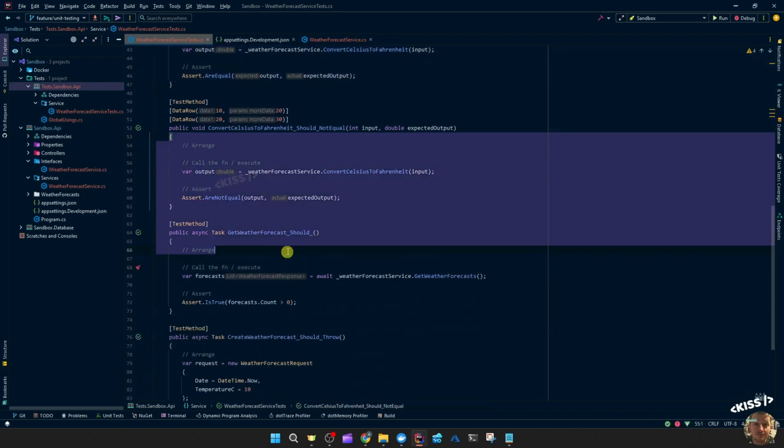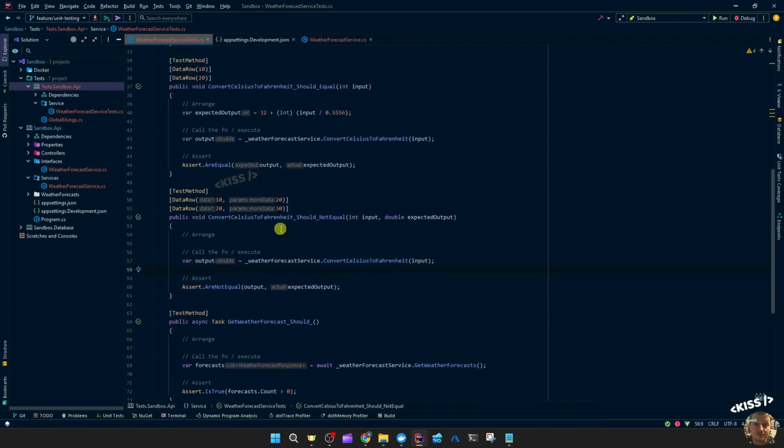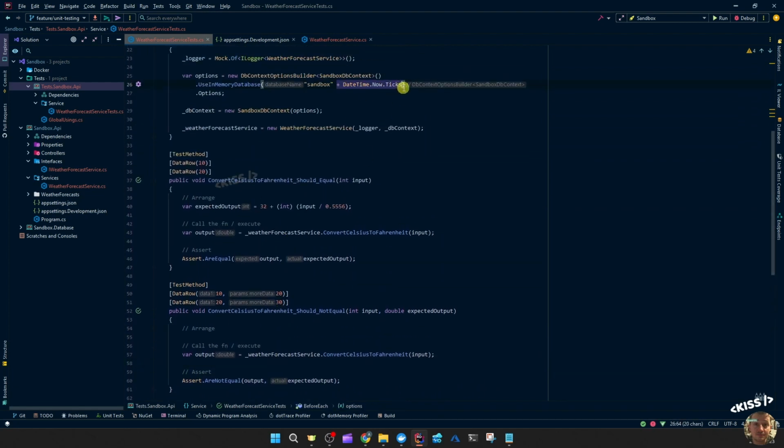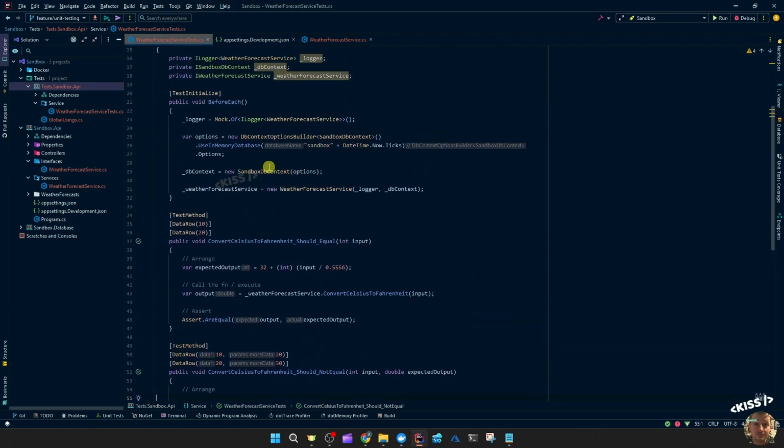So this test might fail because you're expecting different things. So that's not a good idea. That's why we add these ticks to have a fresh database for each test. So maybe an actual database is not what we need either.